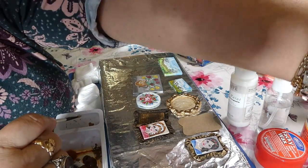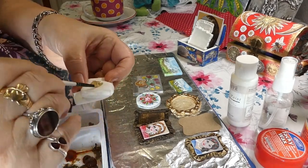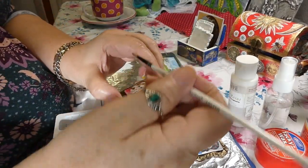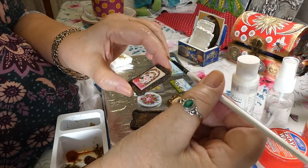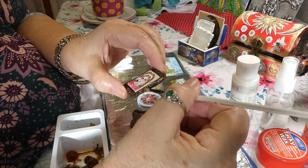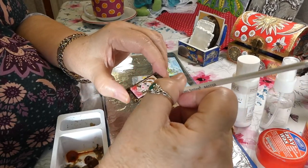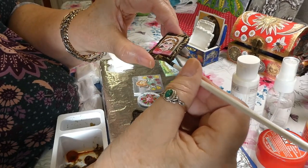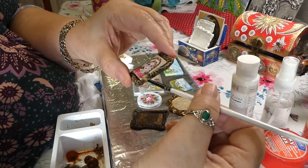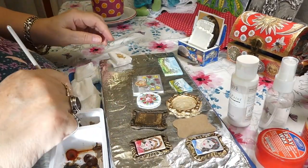I'm going to get some of this antique gold paint. Then I'm going to dab it off so there's not too much on there. And all you have to do is to lay your brush at an angle so it catches the patterns that you've made in the air dry clay. You can see that. And it catches on the frame a little bit more.